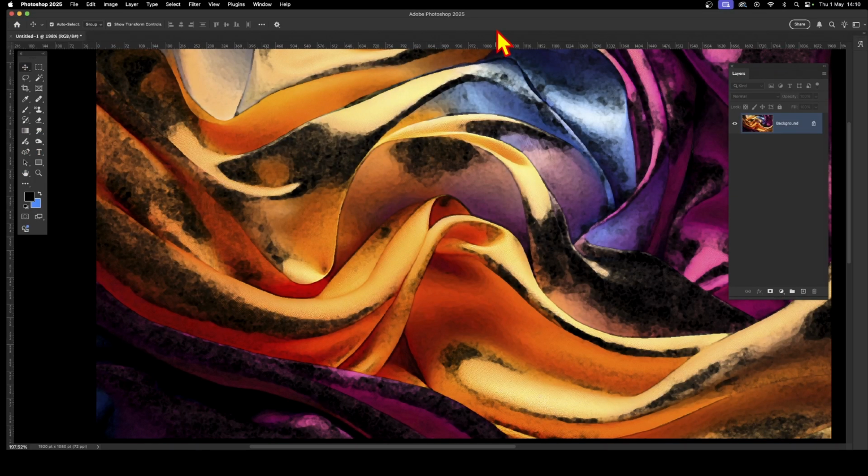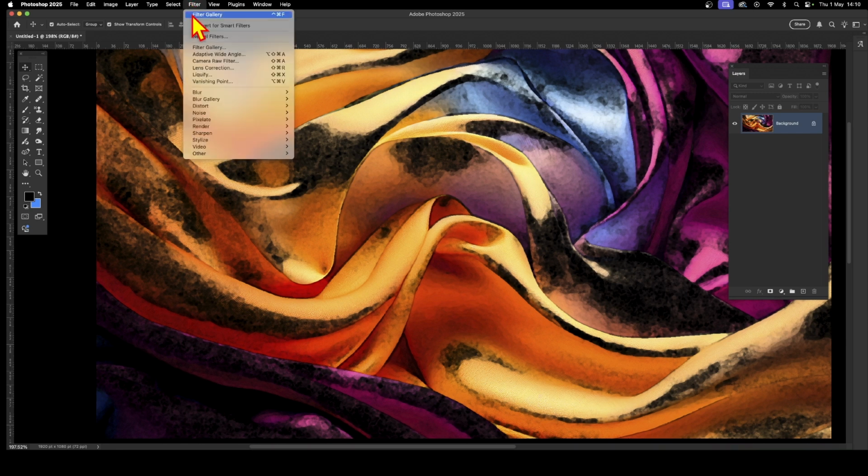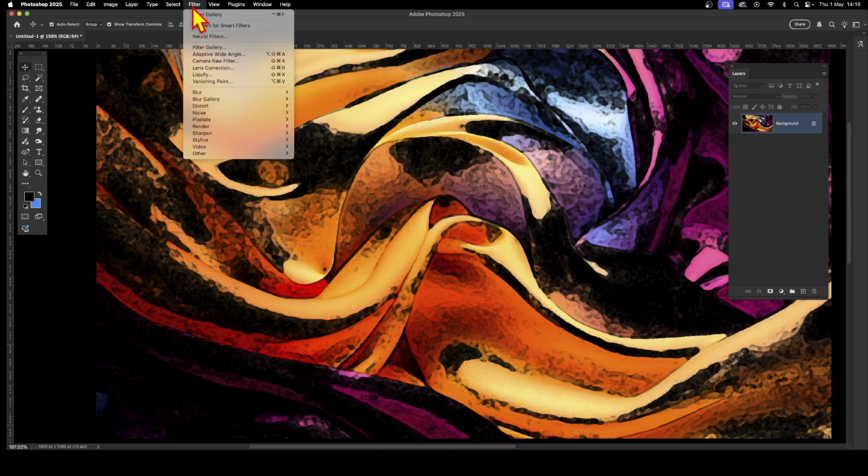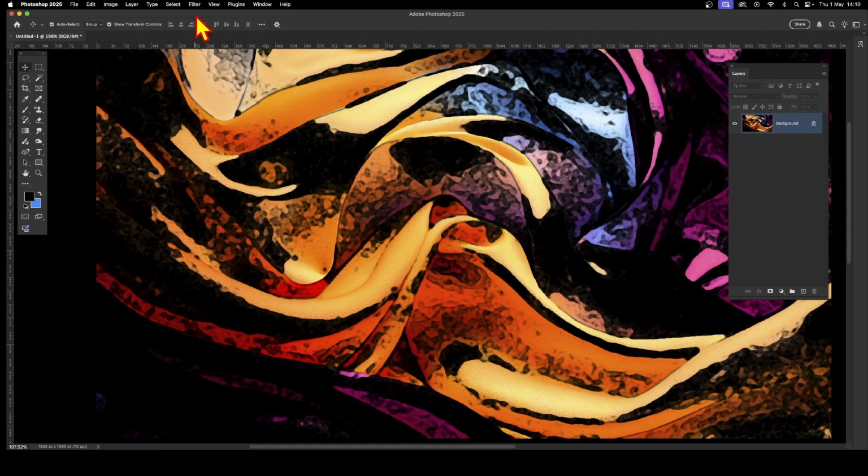Now that's fine. It's a one-click effect, but you can also apply it multiple times. It does make the image darker and darker. To repeat the effect, go to Filter and then just Filter Gallery, and that will apply the last setting. And again, Filter and Filter Gallery, and you can see the result gets darker, but it does bring in some very interesting texture into your design or painting.